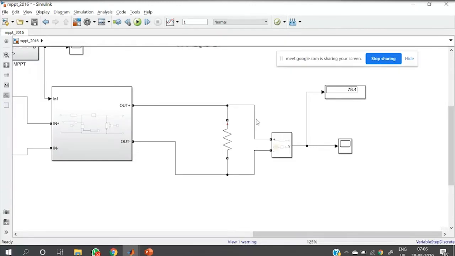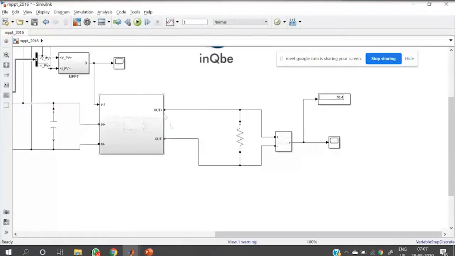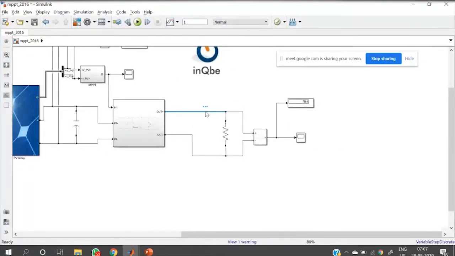The load will adjust itself to get a constant bus voltage. Then in that case, how will we achieve the MPPT? In that case, the load will adjust the bus voltage automatically by varying the current injection.